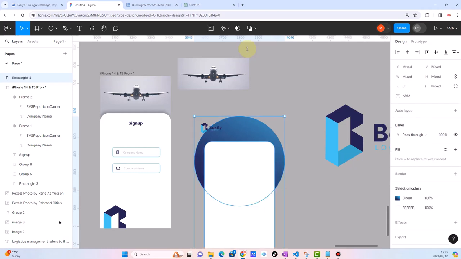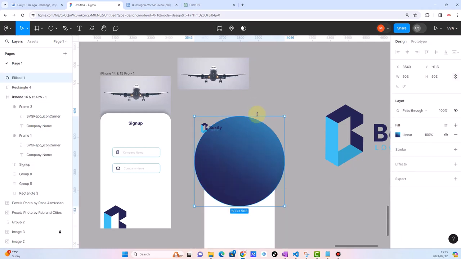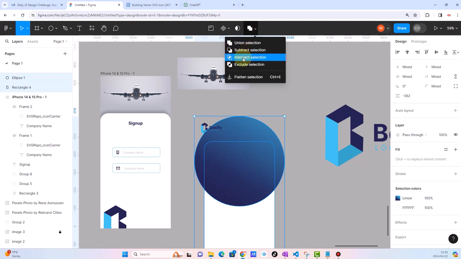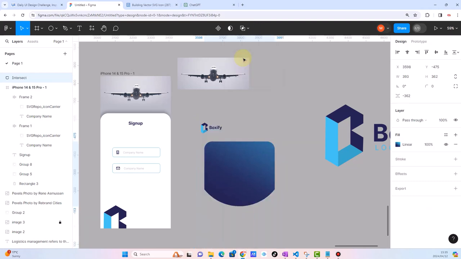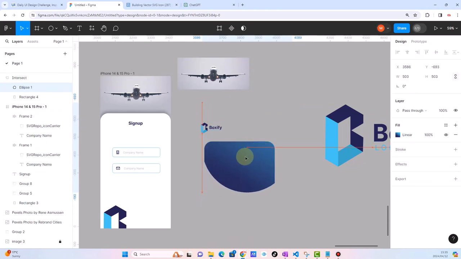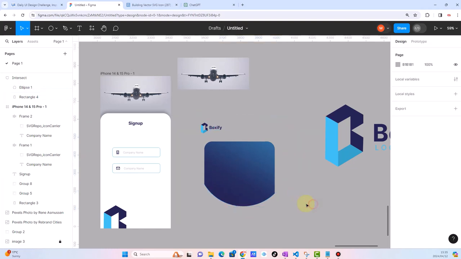Not really. Maybe I need to intersect. But I want the circle to be inside that shape. More or less like it. I think this is perfect. Then I can move the shape as I wish. 100%, guys, this is what I want.